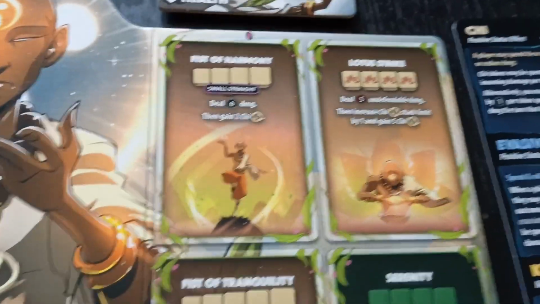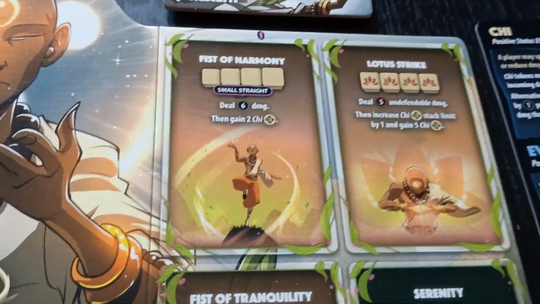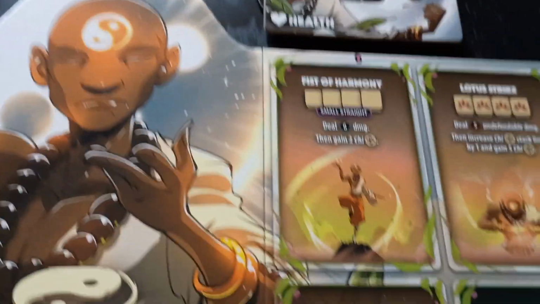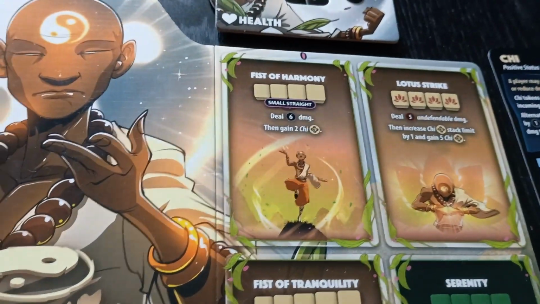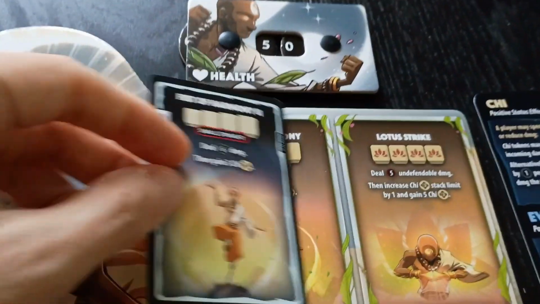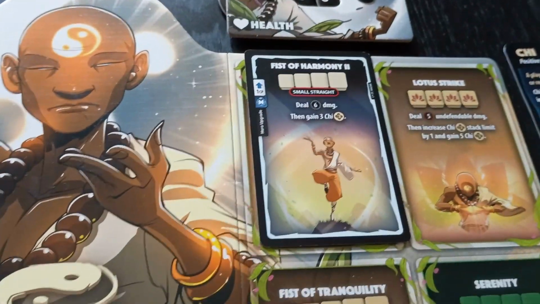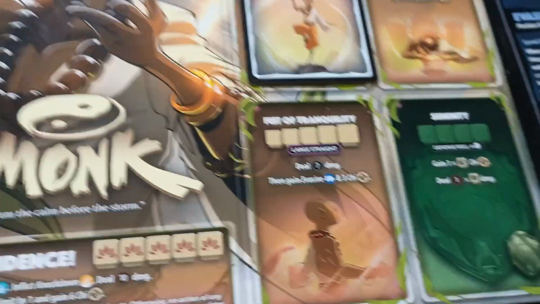Then let's come over to our straights. So small straight, Fist of Harmony, deal 6 damage, gain 2 chi. So that's exactly the same as our Zen Strike over here. Exactly the same as what that's doing, which is fine. Nothing wrong with that. Bit of damage, bit of chi. Does have one upgrade where we're gaining 3 chi instead of 2 and 1 combat point for that upgrade, which again is fine. Gaining a little bit more chi every time is nice.